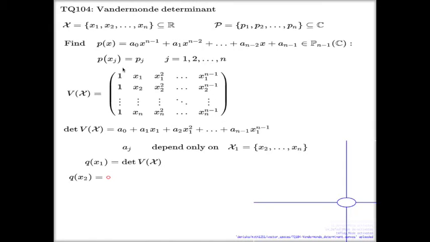When you plug in x2, that's a key observation from the first semester again. When you plug in x2, all of this becomes x2, and you end up with a matrix with two identical rows. For such a matrix, when you compute the determinant, the only value is 0. That was another key observation of Vandermonde. So if I plug my x2 into my polynomial, it will be 0. So x2 will be a root of that polynomial. In fact, a similar argument works with x3, because if I plug x3 into the first row, the first and the third row will be duplicates of each other.